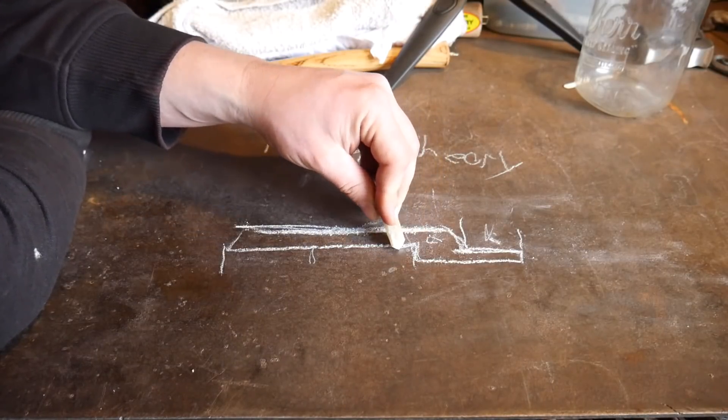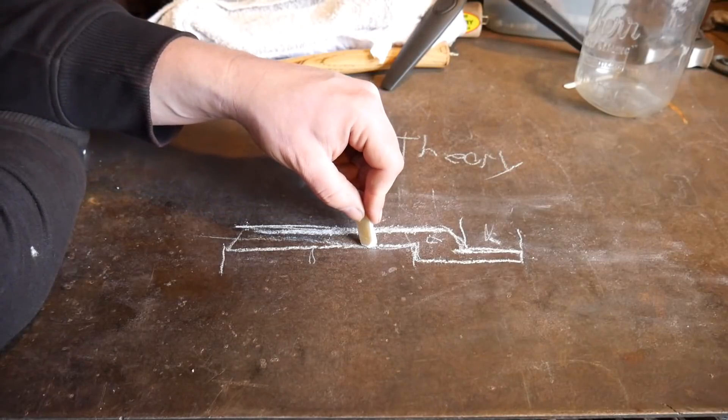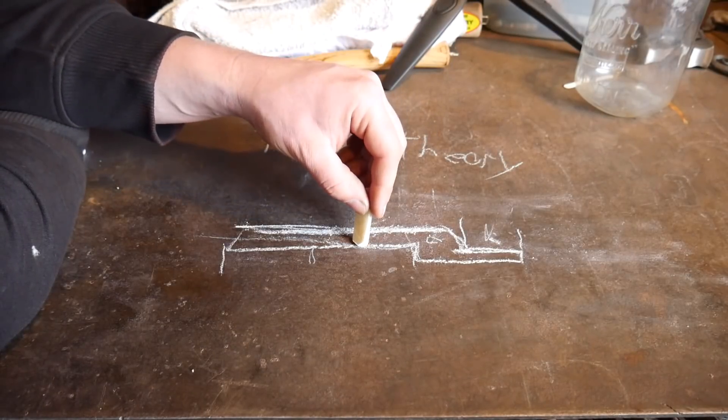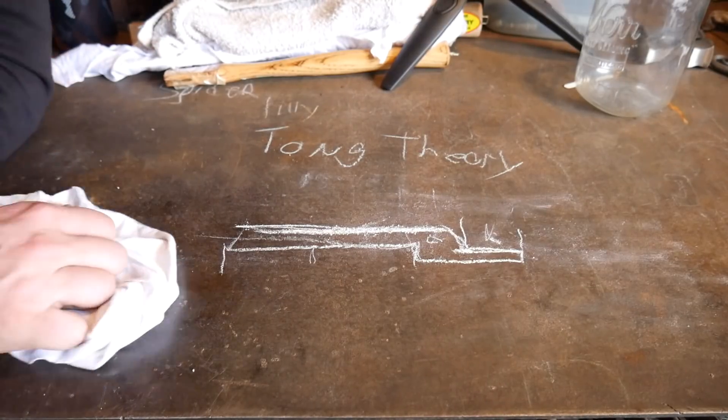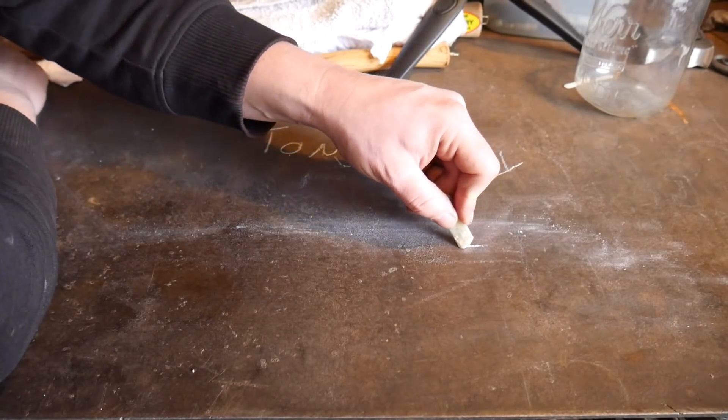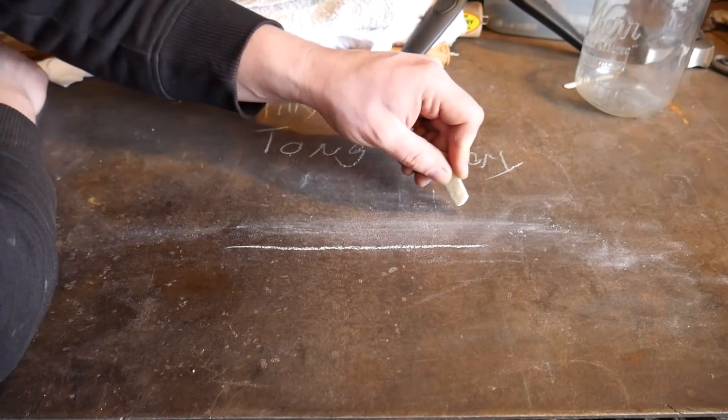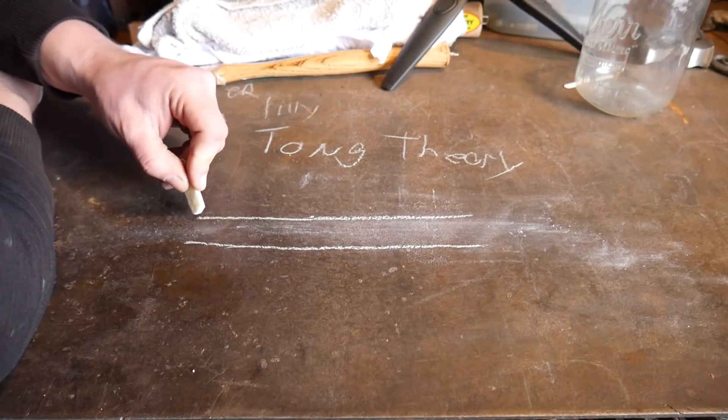I personally like as long a lever as possible to where it doesn't take and poke into stuff. I personally have found 16 inches works about right. 18 inches get a little long. One of the benefits to this is the longer the lever is, and if you design it just right, and this is a longer video, I understand that.